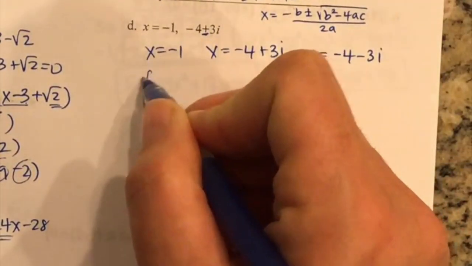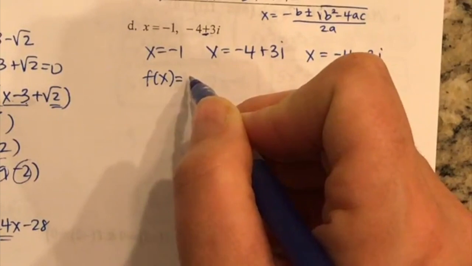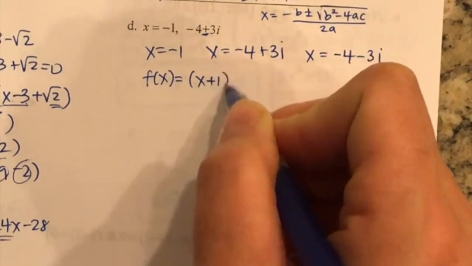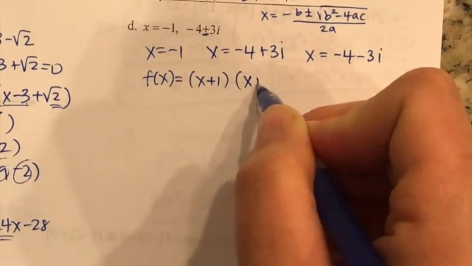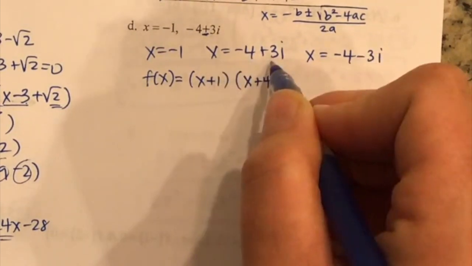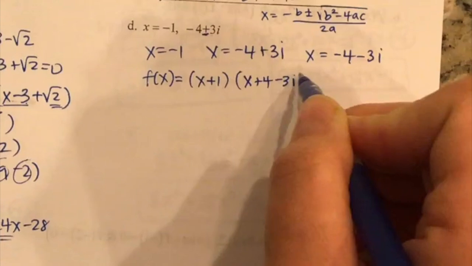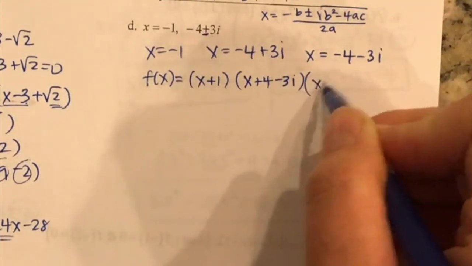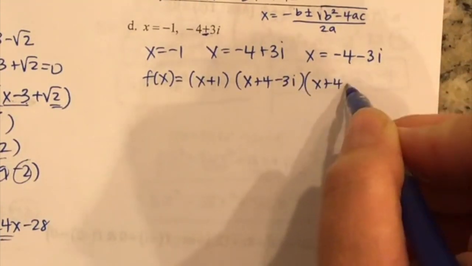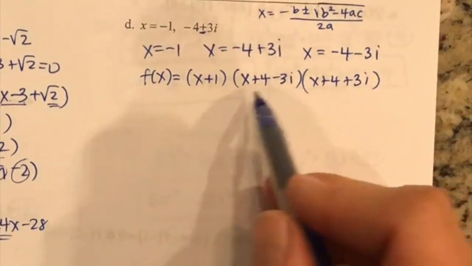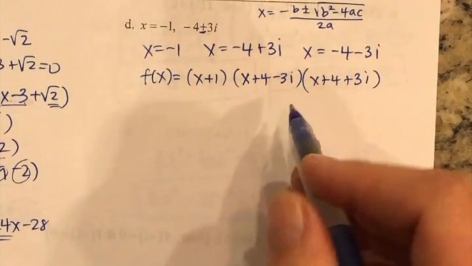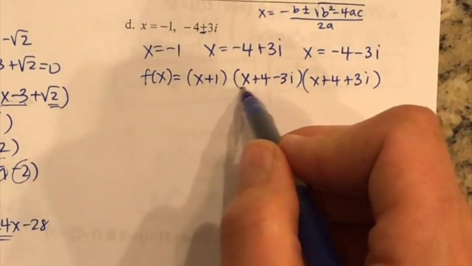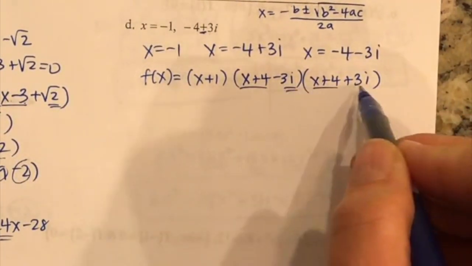Okay, so f of x is going to equal x plus 1. Uh-oh, I forgot to do the one step in between. I'm just doing it in my head, sorry. I'm going to add that over and then subtract that. Same thing here. I'm going to add 4 over, and then I'm going to add 3i over, and that's going to give me my factor, not just my answer there. These guys you want to multiply first. This is a ginormous difference of squares.